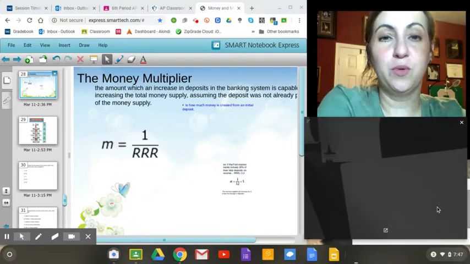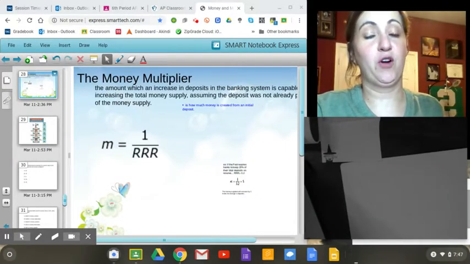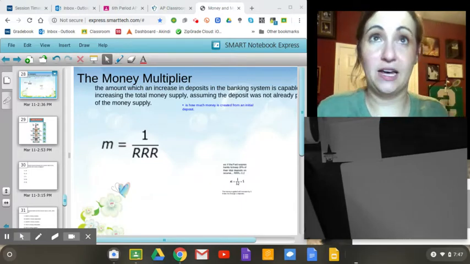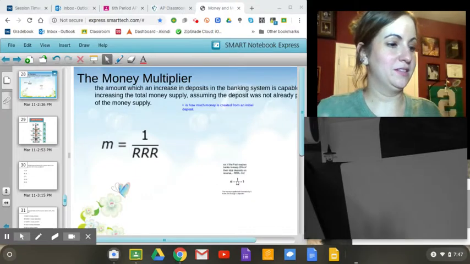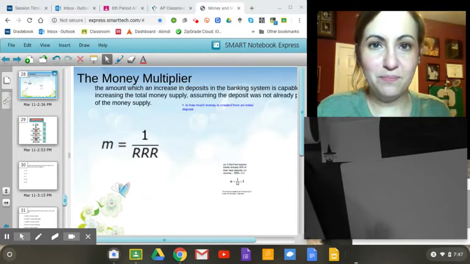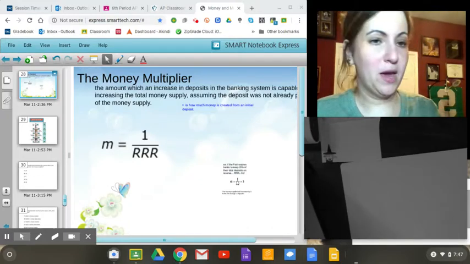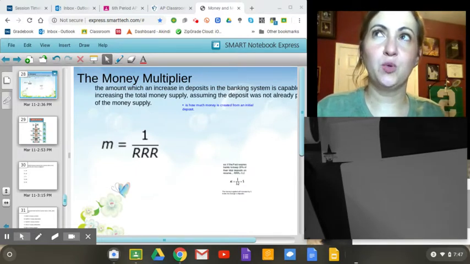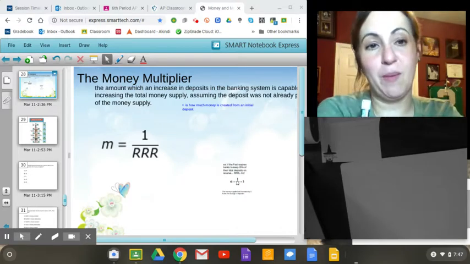I do want to add something to what we've been talking about, and then I want to do some FRQ practice when it comes to bank balance sheets, because if 2020 has taught us anything, it is to expect the worst and just bad luck. So, will College Board have an FRQ about bank balance sheets? God, I hope not. Is 2020 going in a way that I totally expect it to be on there? Yeah, it is. So, that being said, I want to talk about that money multiplier really quick.